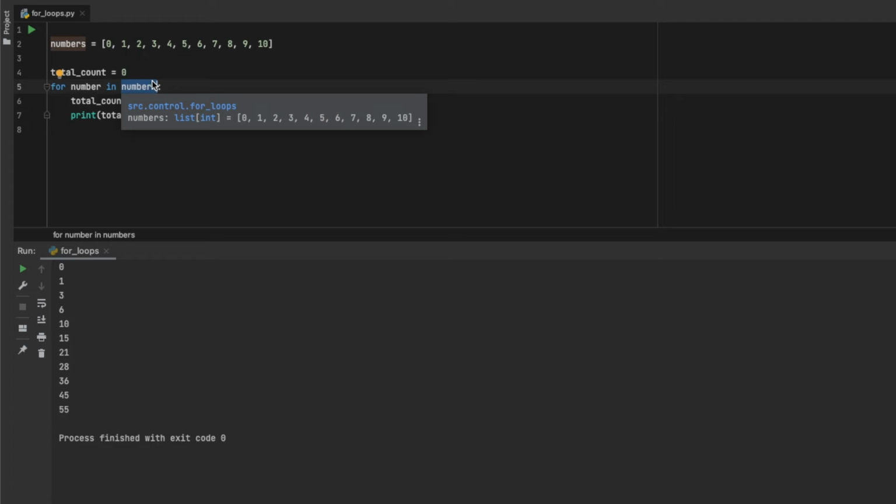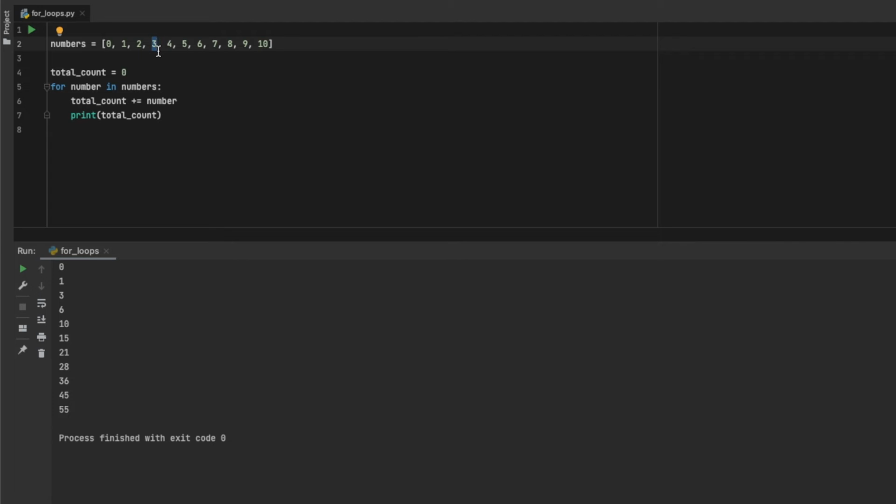Because let's say you don't just want the number, you also want the index of the number. So let's say you want the value 3, but you also want the index of 3. So we can do that.